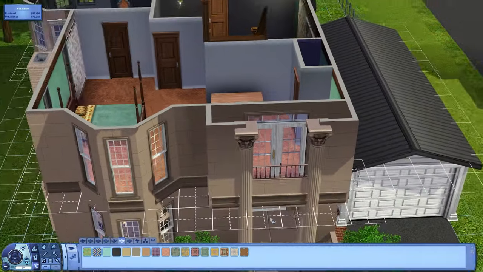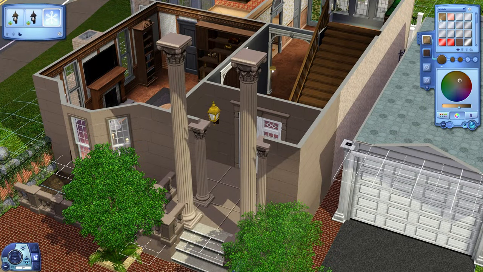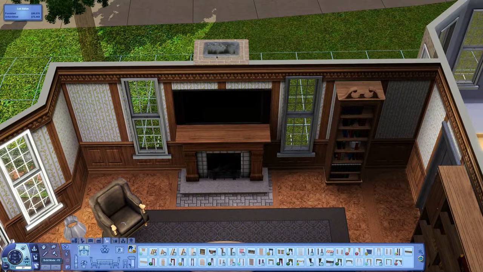So yeah, and also recoloring the front porch area, I guess. The stairs didn't recolor for some reason, so I had to replace them later on. But I will make those match. And then there's little lights. But anyway, back to the living room.